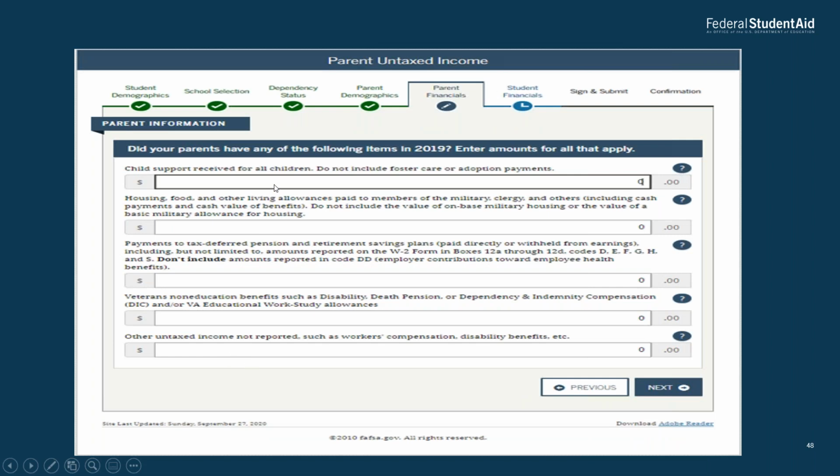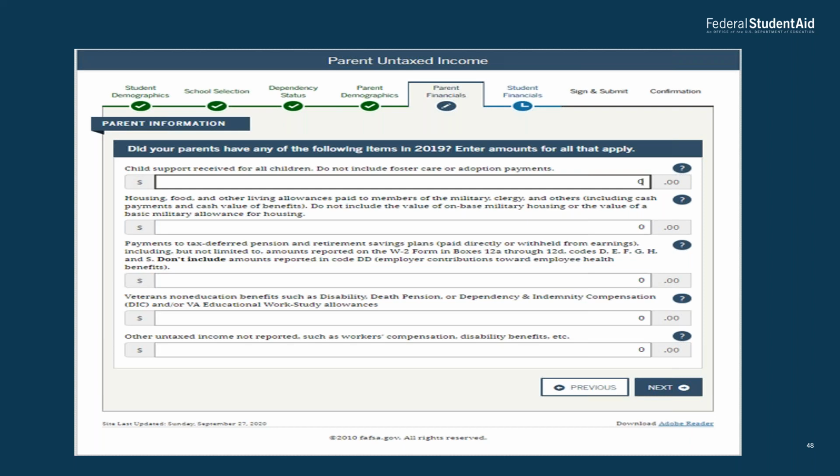Then it will ask, did you receive child support? So for the family that received child support in 2019, they have to report how much they received here. Now that's 2019 and we're in 2021. That's where Jackie's going to talk here in a few minutes about special circumstances, because that usually stops when a student graduates from high school or turns 18. So they have to report on the FAFSA how much they did receive in 2019. But Jackie will explain how to do an income appeal related to that.